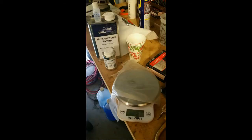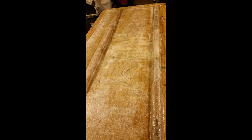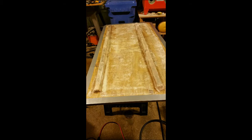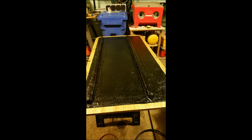I used laminating resin — a polyester resin — to coat all the sides of the hatch. Then I laid layers of chop strand mat and some woven roving over the side of the hatch with the support strips. Between each coat I did some sanding, which smooths out the bumps, and then I covered the bottom of the hatch with multiple coats of black gel coat.